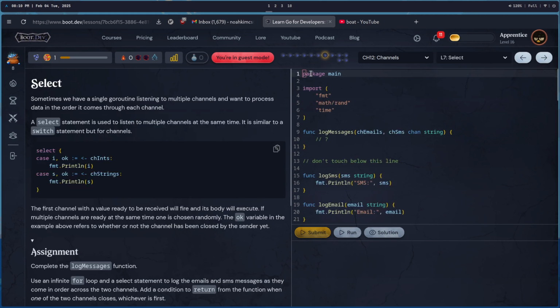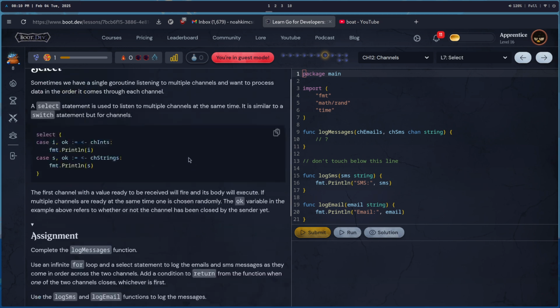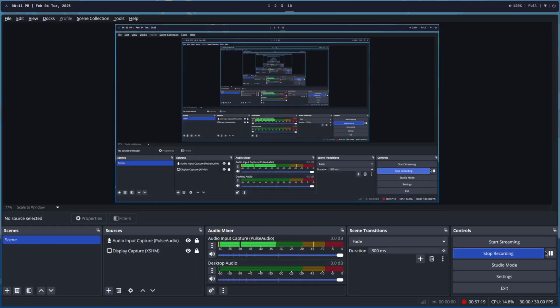So I'm getting the hang of the channels. Sometimes we have a single Go routine listening to multiple channels and want to process data in the order it comes through each channel. Wait, hold on a second.